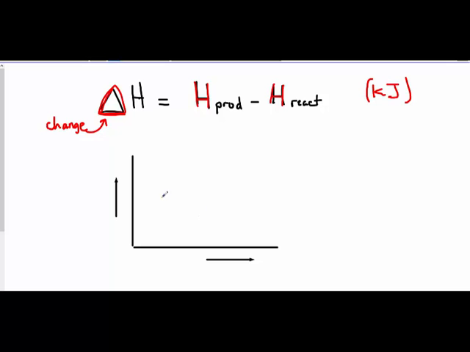So when we're looking at a potential energy diagram, in the past we've looked at some exothermic and endothermic reactions. For example, I'm just going to plot an endothermic reaction here for a moment. Okay, so I've got my reactants going up to my products, and we can also plot an enthalpy diagram which looks just like a potential energy diagram. So we can either plot potential energy on the left here, or we can plot enthalpy in kilojoules. And we will use these somewhat simultaneously in Chemistry 11. So any potential energy diagram can also be looked at like an enthalpy diagram. So we have enthalpy on the y-axis, and again we're looking at the reaction proceeding as we go along.